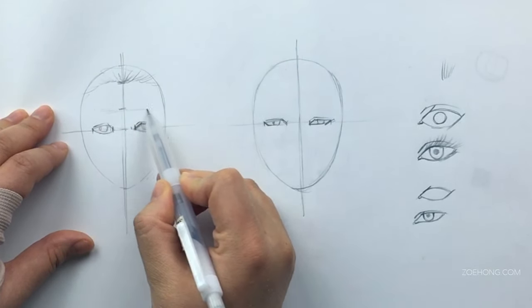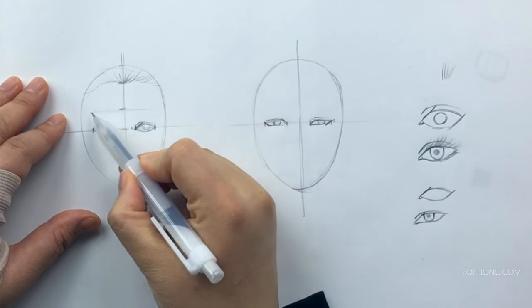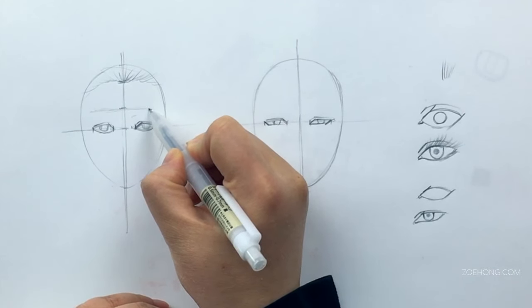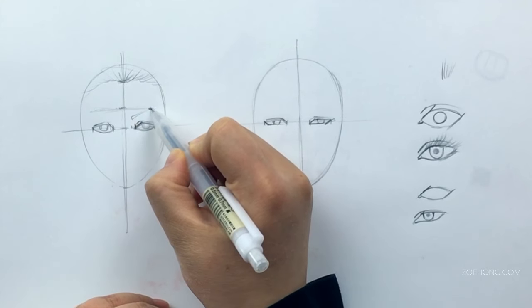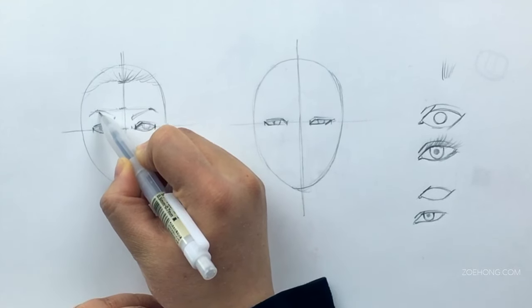Now this bottom third, that's going to be your eyebrow space. So your eyebrows can sit a little bit lower than this line, but they can never go higher unless you're starting to develop characters where they look more like Cruella de Vil. So the top of your eyebrows should be no higher than this line. You know, they should be close to symmetrical. You're never going to get perfectly symmetrical, and that's okay because human faces aren't symmetrical, but you should get close to it. Although I did have one student who told me, Zoe, eyebrows aren't twins, but they're sisters. So I guess that was her way of saying that a little asymmetry is okay.